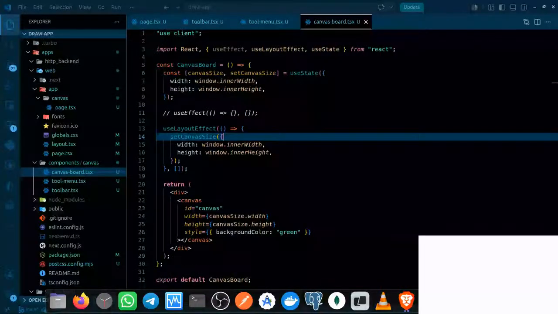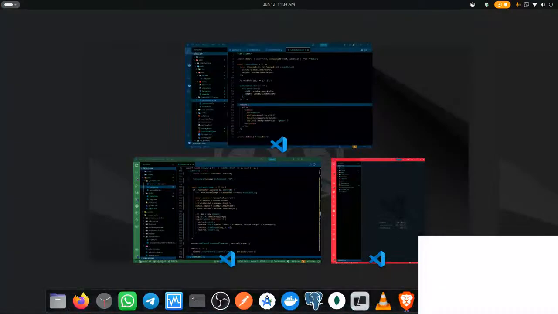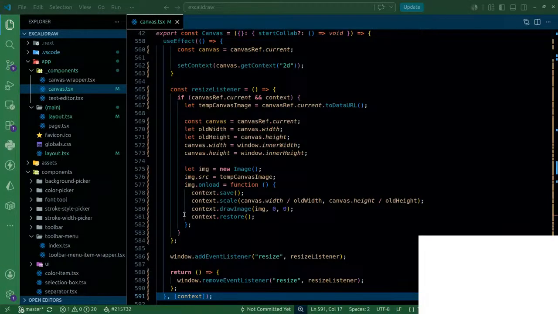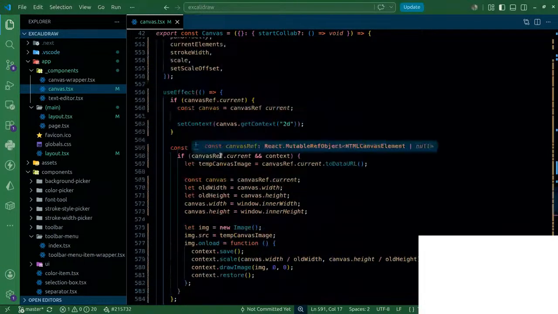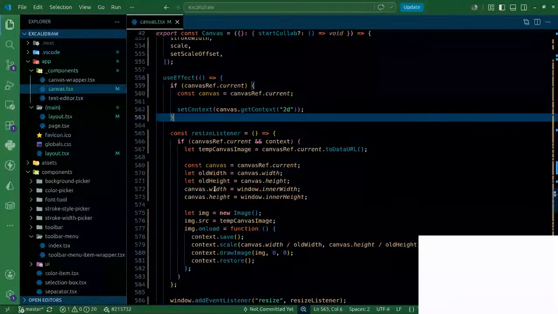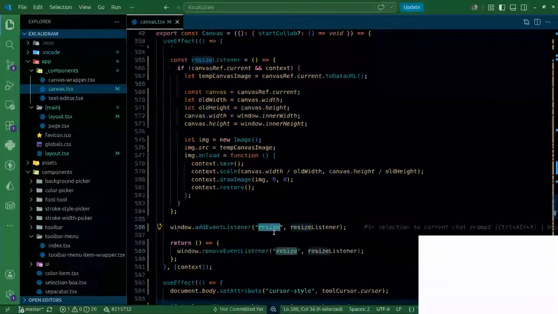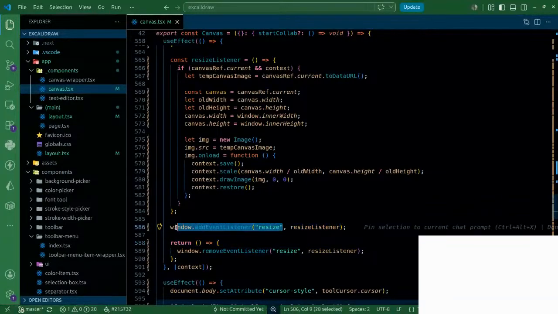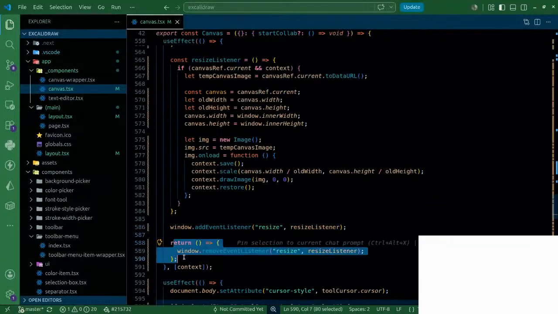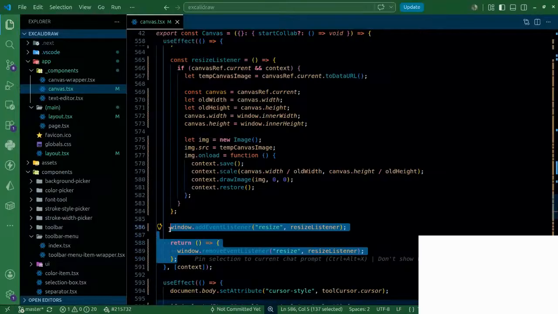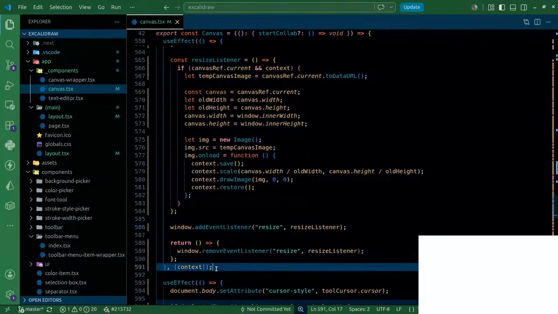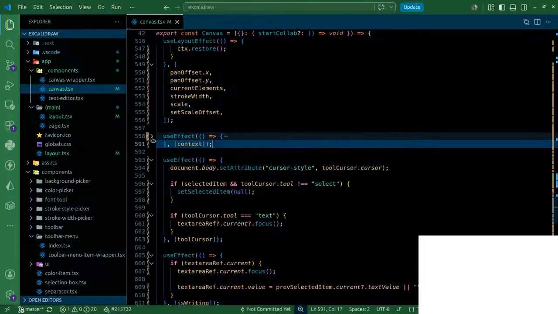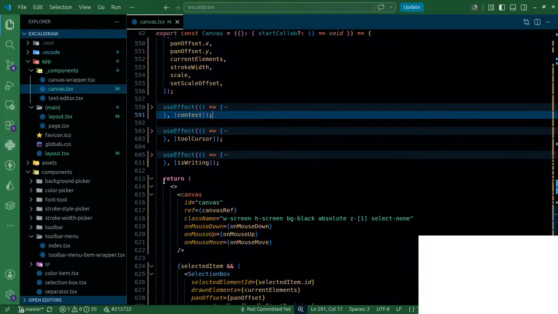Okay, going ahead. The next thing is that we have to take care of it. There is something I've seen being used over here, especially in this one. In that one, I must have used it as well. I'll have a look at both. There is an event called resize. It just simply gets triggered whenever we resize anything. So this is what we have to take care of, right? Especially in this particular case, this is used inside this particular useEffect inside the Excalidraw project, and then we have many useEffects anyway.